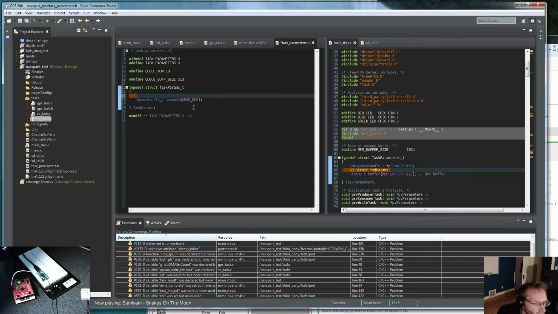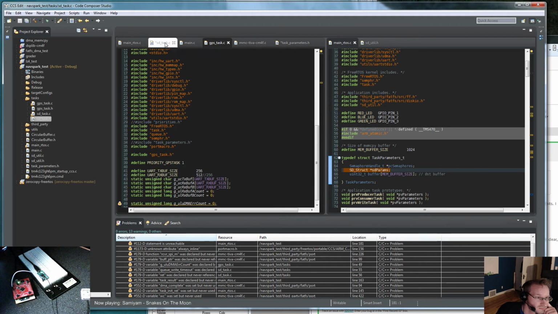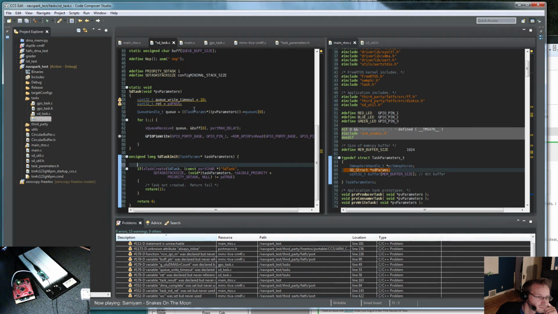So now I have to think, do I want to allocate it in the task? I guess if I still did do a malloc, it would just go onto the heap. And based on my last stream, I've still got like 10k of memory in my heap. So that could work. So I'll just do that.